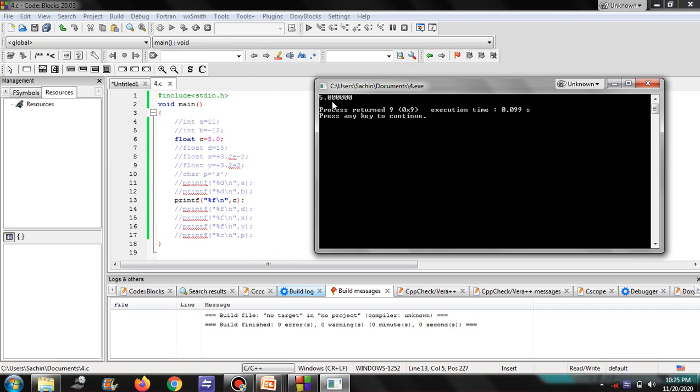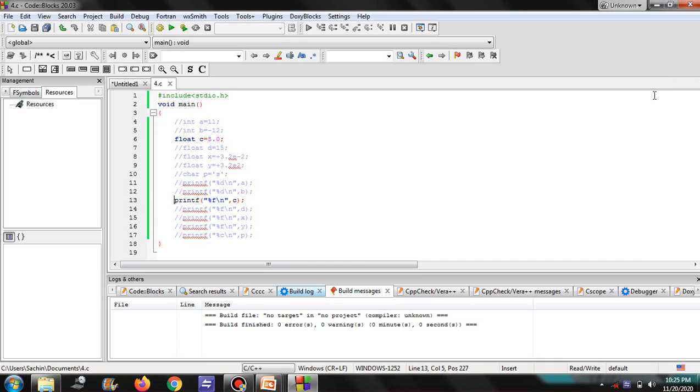Yeah, it is nothing but 5.6 times 0, that is the limit of float in my system. That is, float c equals 5.0 is nothing but a real constant or float constant. That means a constant which has a decimal point in it is called a float constant. So I'm printing that with the specifier percentage f and the value stored in c. So it shows me the output 5 point something or 5.0, and here there is no sign, that's why it is nothing but an unsigned float. Now I'm going to convert it into a signed float like this.